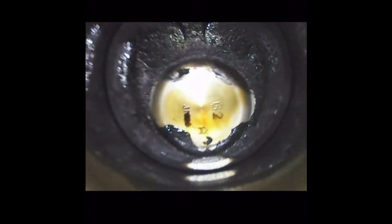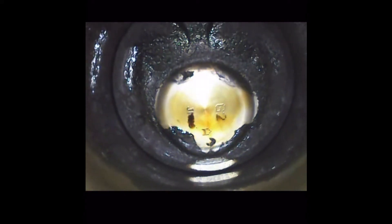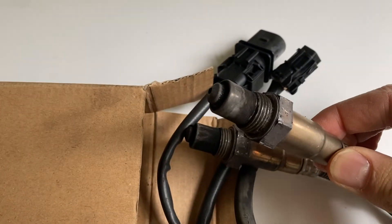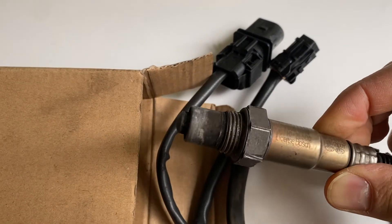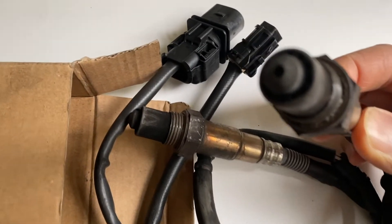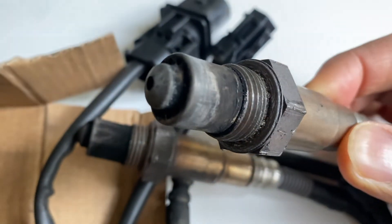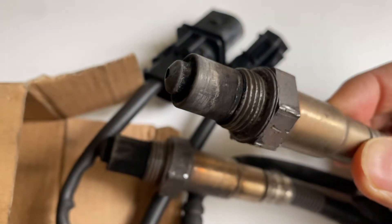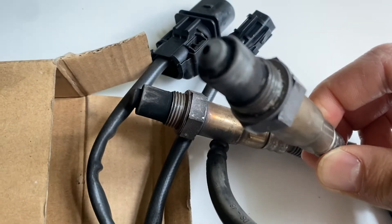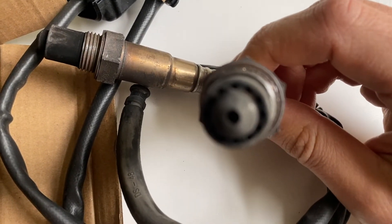The first thing I did - and this can help you as well - is I pulled out both the upstream and downstream oxygen sensors. I didn't spend a lot of money; I went with AutoZone. You can also clean the old ones by soaking them in chemicals that are safe for oxygen sensors. In my case, replacing them did improve my MPG and drivability.